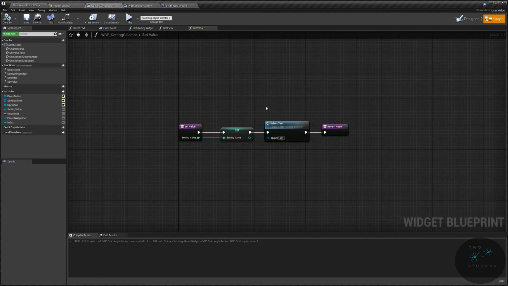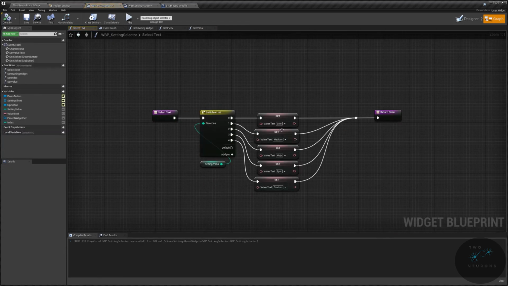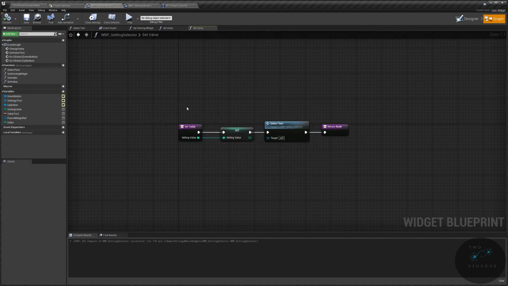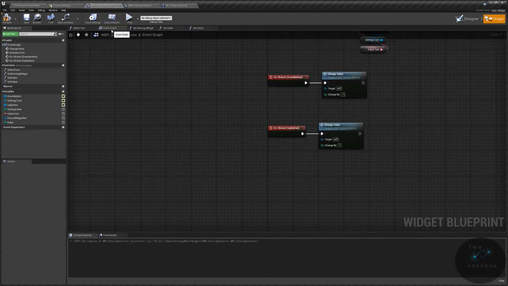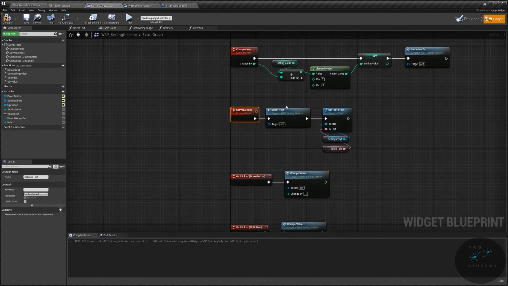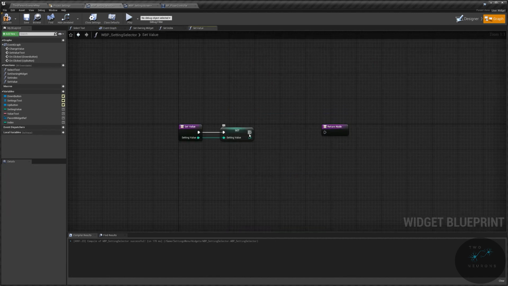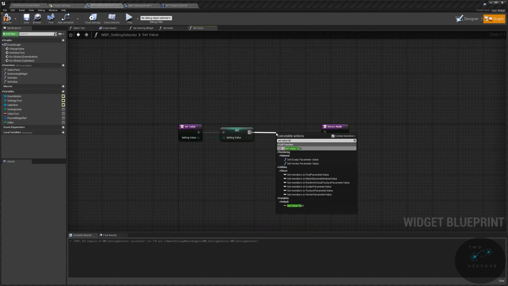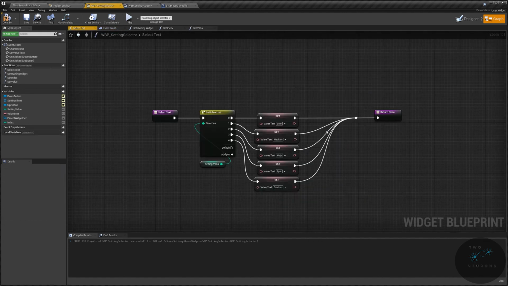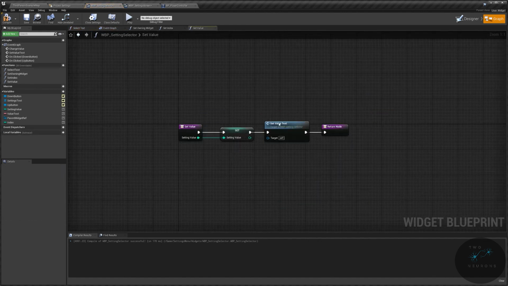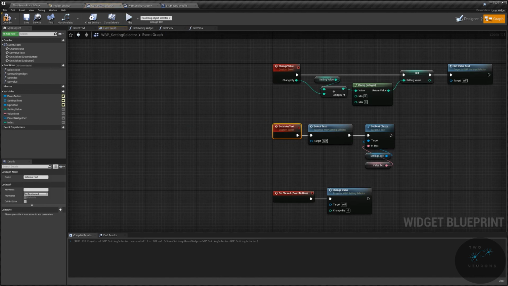Okay, so the mistake is really obvious. I should have seen it when we were going through the breakpoint. We've put the wrong function in. That's all. We want the set value text, not the select text. So it's set value text, which has the select text in it, and then has the actual updating of the text.